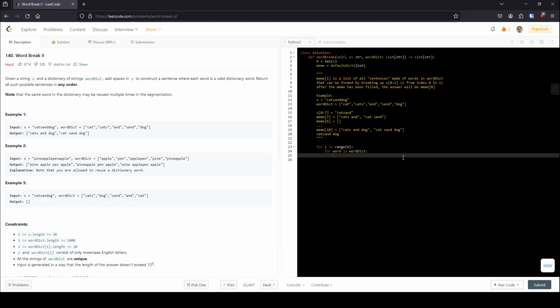So what we do is we see if we can add the word onto the string from 0 to I. The way we do that is check if every character in word matches the substring from I to J, where J is the length of the word plus I.